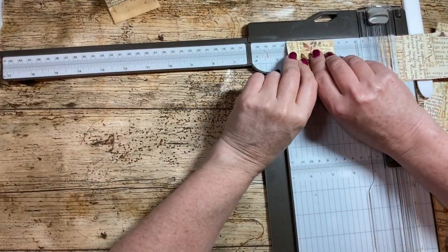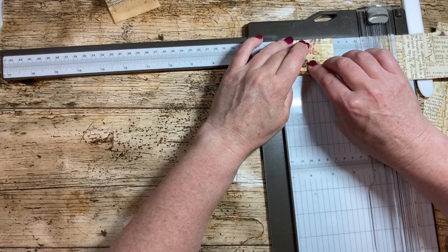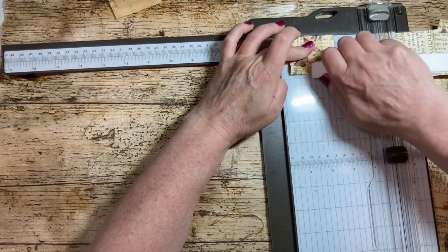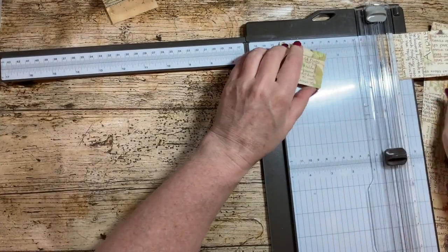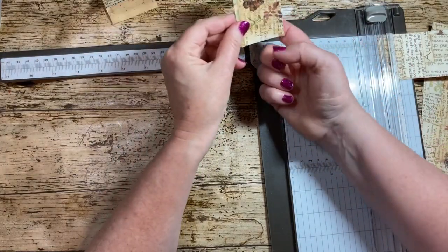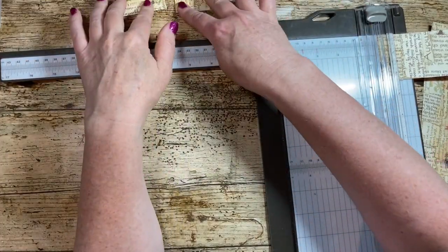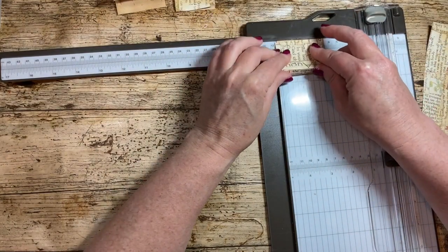Just fold that in half. Because of the collaging, it does make folding a bit difficult. When I did the original, I folded the paper first and I collaged separately on each side. That would be quite nice to go in that way, because that's like that. I think we'll do that. Back, it doesn't matter. So we'll do that way. And then this one's just ready to be decorated any way I want.